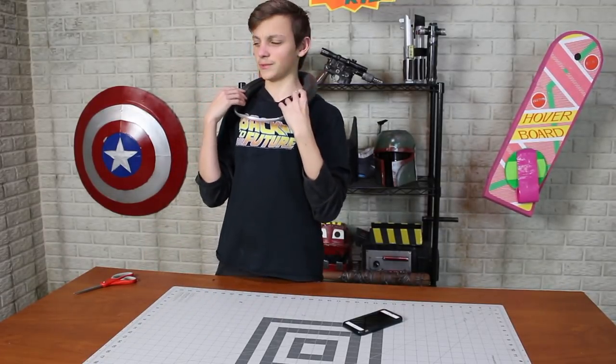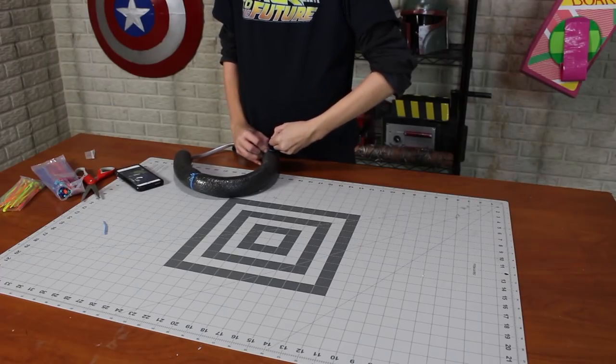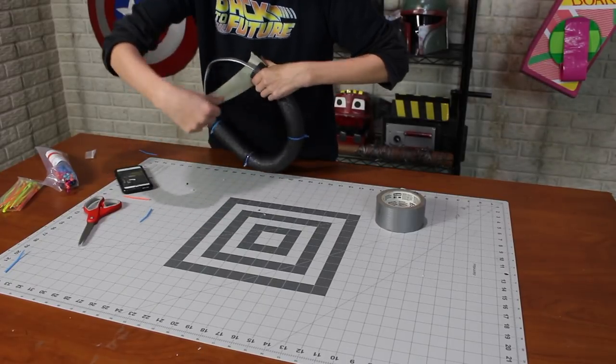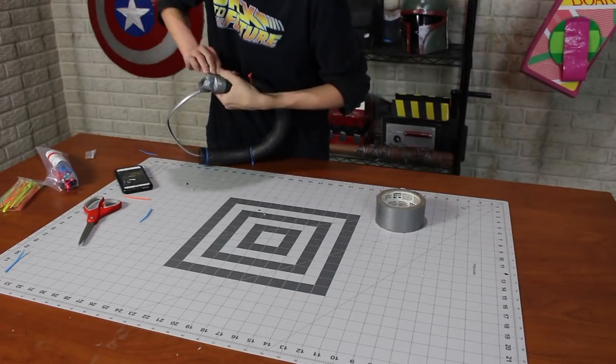Ooh, this is comfortable. I can see why Wade modified it. I added some zip ties that I saw in the picture, and then one end he just has crudely duct taped down to the metal frame, which I find hilarious. I just love that.